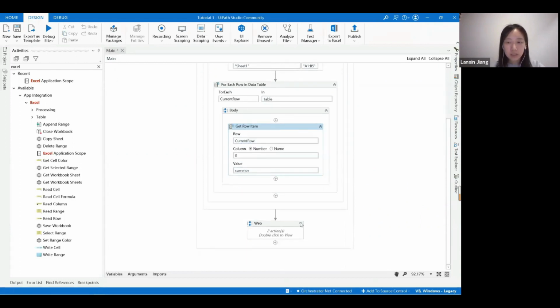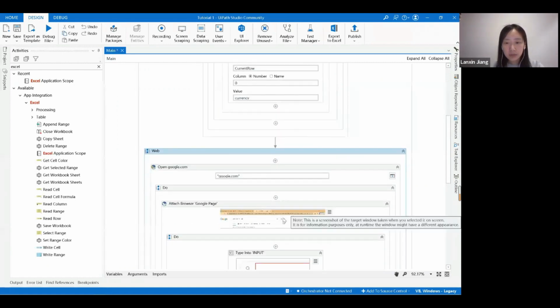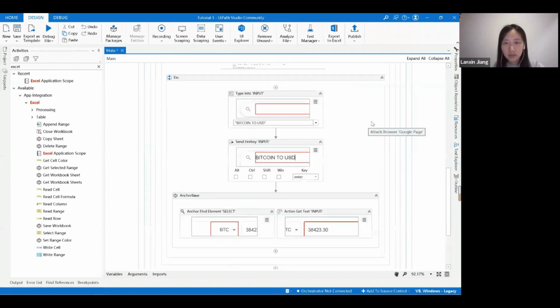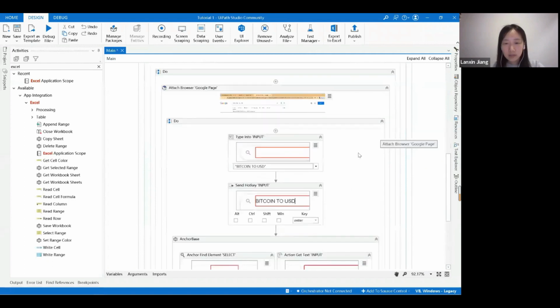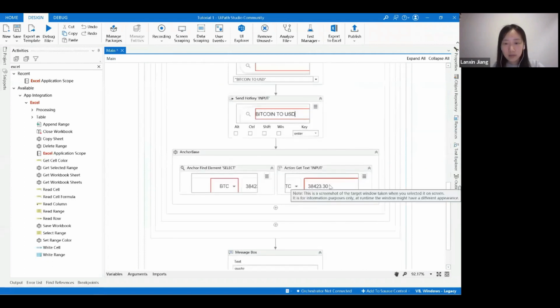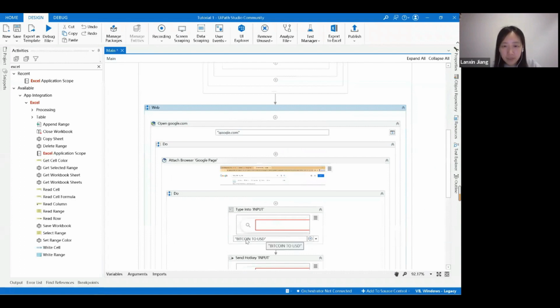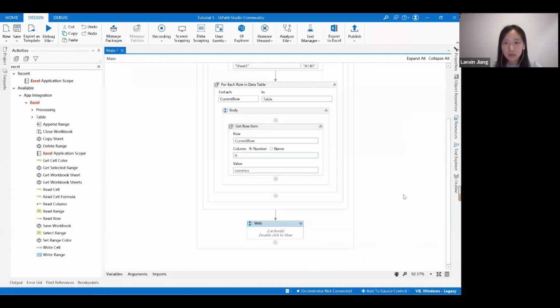And then we need to replace the USD here. We need to replace this string with the currency variable.